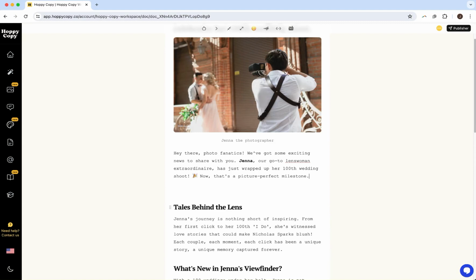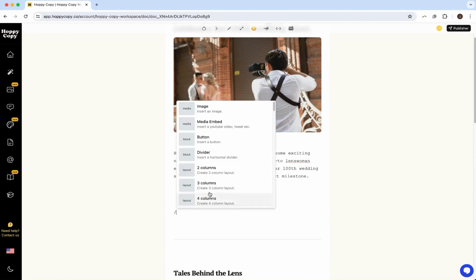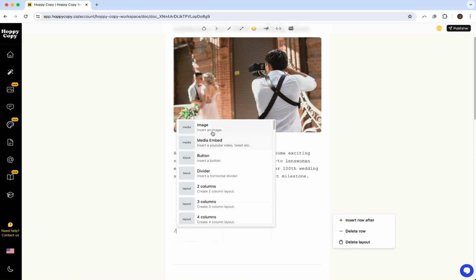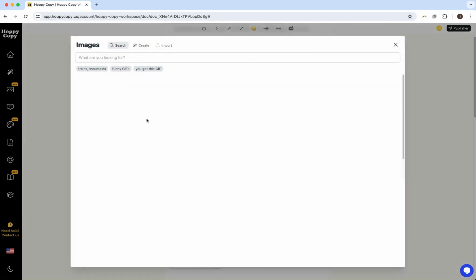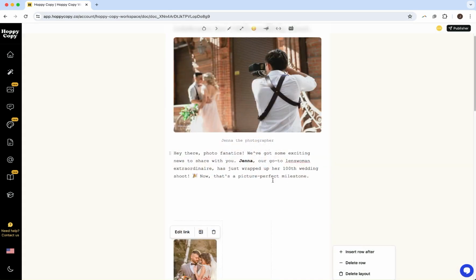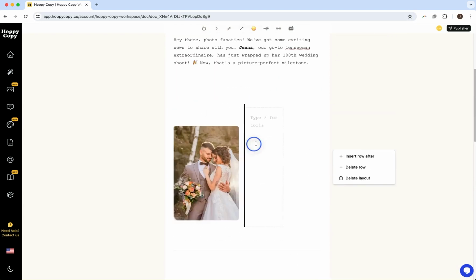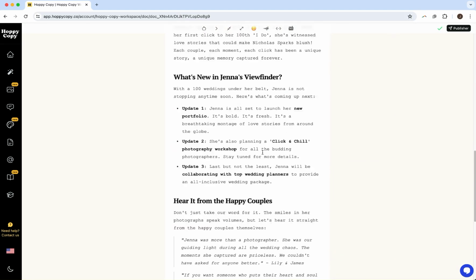If you want to add more design elements, you can also add dividers. You can add tables. In the tables, you can add, let's say, an image. Wedding photo. Or you can create your own photos with AI. So you can start adding photos here. You can format it however you want. You can have some text on the side here. So it's just really versatile and easy to use.